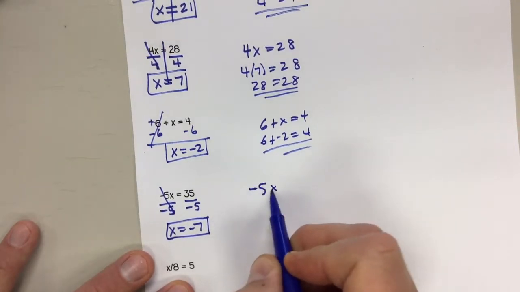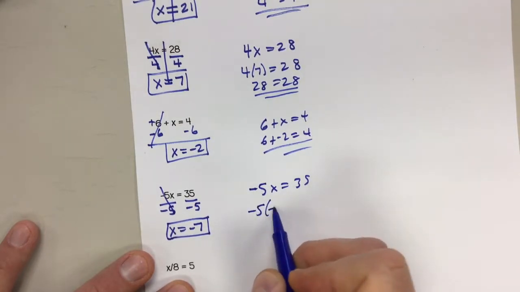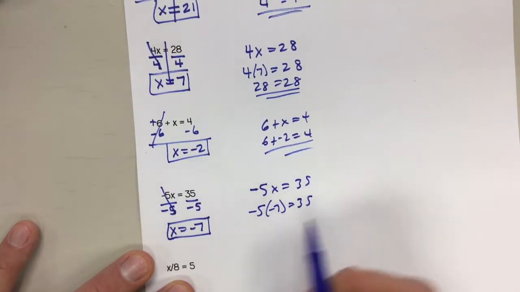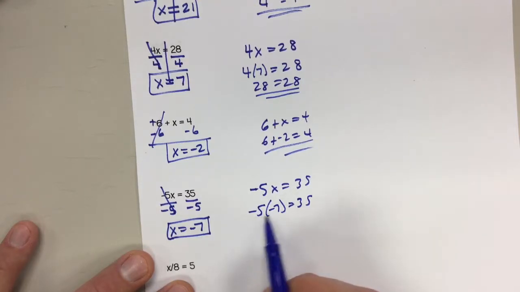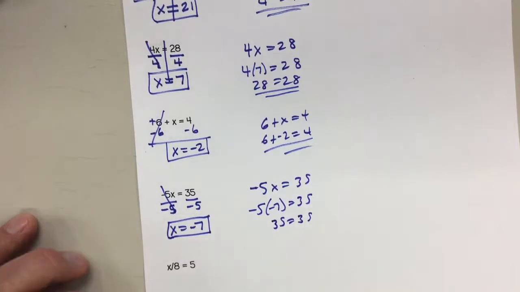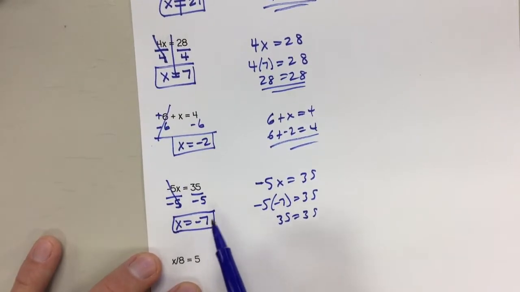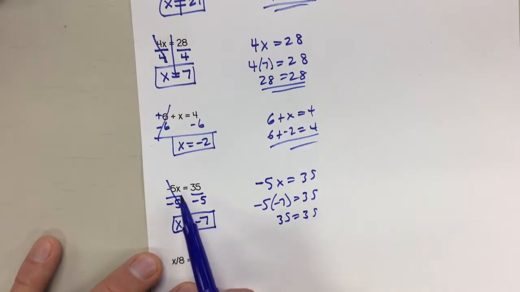And again, I could check this answer by plugging in -7 for x, and I use parentheses to keep it straight that it's multiplication. And of course, a negative times a negative is positive. So you should never get any of these wrong because you can simply check your answer quite easily. And a lot of people do the checking in their head, where they would just picture putting -7 here and going -5 times -7 is 35.